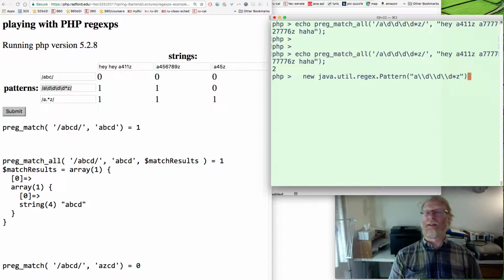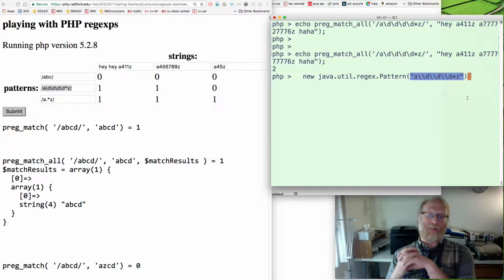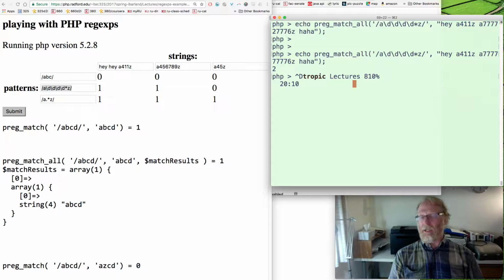So you do things like this in Java. Make a new pattern object, pass the constructor a string, and it will make the underlying regular expression for you out of that. As a convenience, a lot of Java methods let you pass in either a pattern object that you've previously constructed or a string. And if you give it a string, it calls the pattern constructor on that for you as a convenience. So that's nice too.